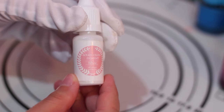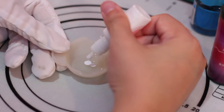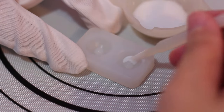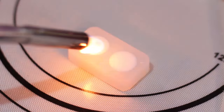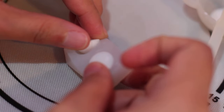Now, onto the eyes. As always, my main material is UV resin with white pigment. The eye mold I used is 14mm with a small iris of 5mm. I carefully filled the mold to minimize the bubbles. Using a lighter, I removed any bubbles that formed on the surface. I cured the resin in the UV lamp for a total of 4 minutes, until it was no longer tacky.